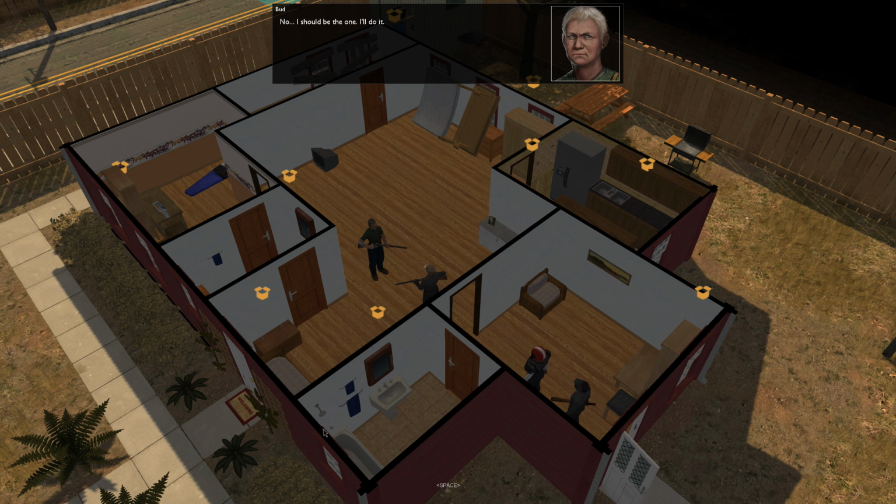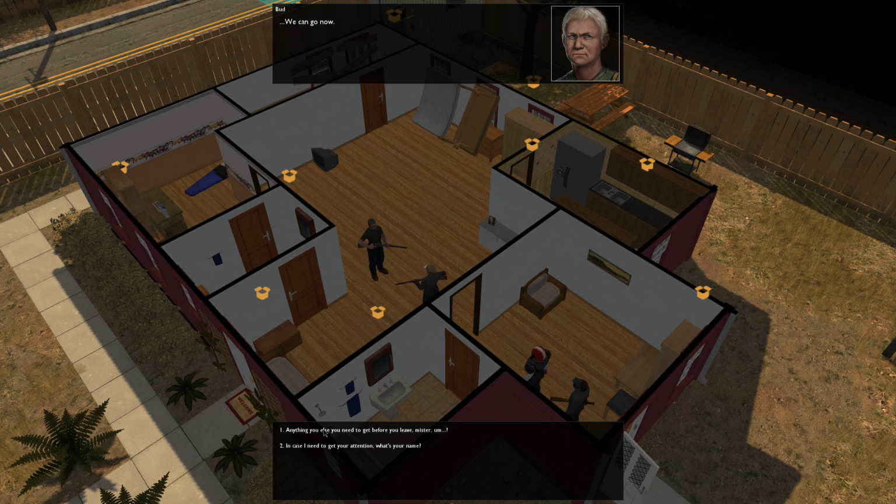No, I should be the one. I'll do it. There's something I've got to do. Stay here. I'm going to do what needs to be done. The man walks out, and in a few seconds you hear a muffled speech followed by a gunshot. We can go now. Anything else you need to get before you leave, Mr. Bud? Give me a sec to reload and then lead on. I wish we could have met under better circumstances, but we should go.